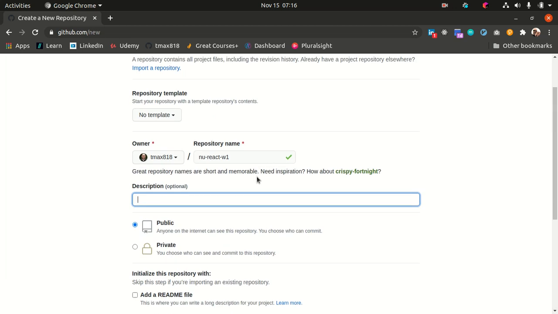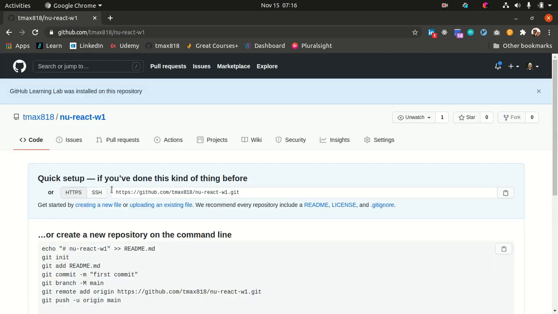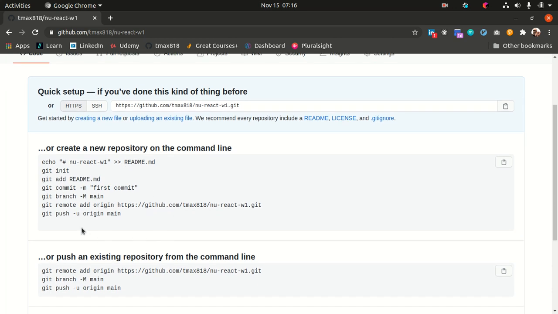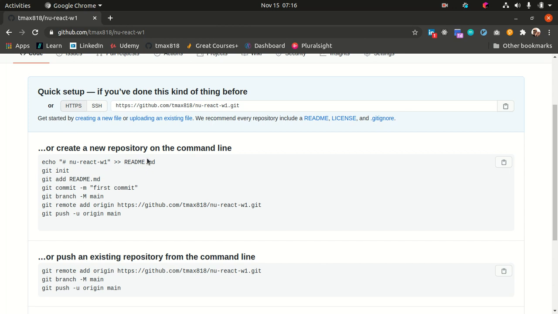So you just basically, this is all you do. Name the repository, click create repository. Don't worry about all this other stuff. Okay, you can do that later. So create repository. So again, if you ever forget what to do, it's all right here. You can copy the whole thing, paste it in your terminal, and hit enter, and it'll do it for you. But I'm going to go through this step by step.